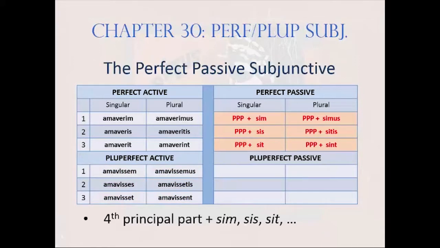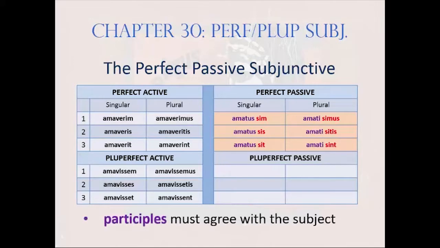You could probably also have predicted these forms on your own, and it would have been a fun riddle if I hadn't blabbed the answer a few minutes ago. Just take the indicative forms of esse, which you learned when we studied the perfect passive indicative, and change them into the subjunctive. That is, make sum, sim, es, sis. It's not complicated. Then add that to the perfect passive participle. Warning, two separate words. And voila, perfect passive subjunctive. Here's an example. Amatus sim, amatus sis, blah, blah, blah.